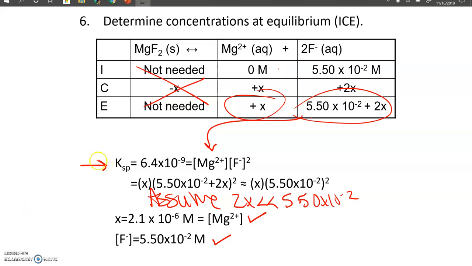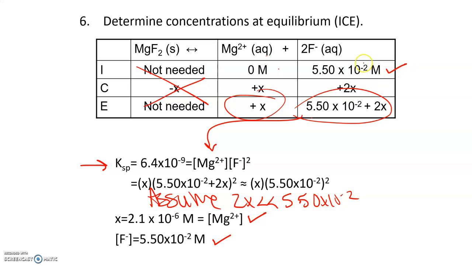The final step is to set up your ice box, and I only have a few seconds left, so I'm going to go through it quickly. We will do more examples in class. Looking at the dissociation of the magnesium fluoride, solids are not included in the equilibrium ice box. Your initial concentration of magnesium, as we saw with your limiting reactant, is 0. The fluoride concentration comes from step 5. Set up your ice box, take your two equilibrium concentrations and plug them into the KSP expression. We're going to assume that 2x is much smaller than your initial 5.5 times 10 to the negative second, which allows the 2x to go away, making the math a little bit easier. Solve for x, and you will get your two concentrations of magnesium 2+ and your fluoride ions at equilibrium, which is the final answer to the question that's being asked.